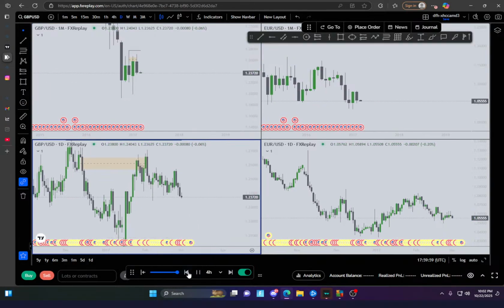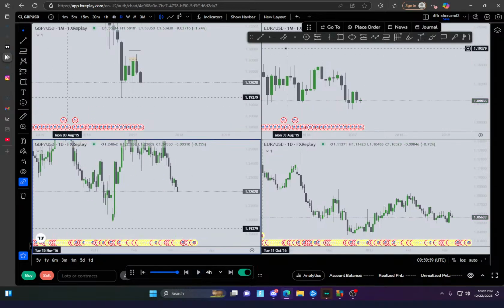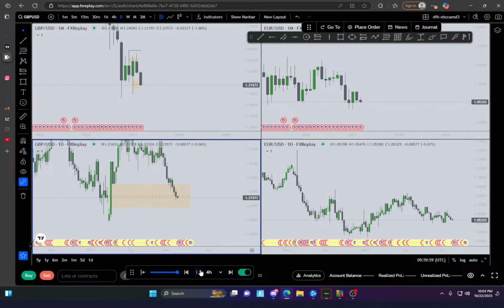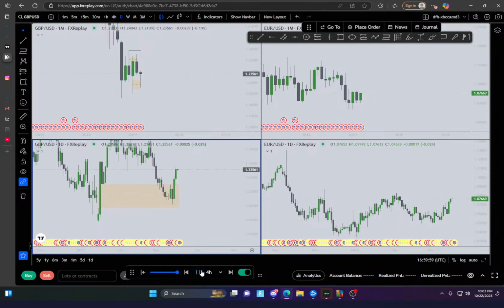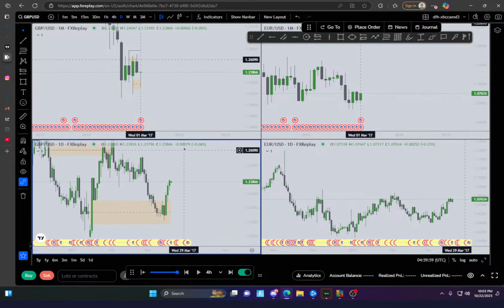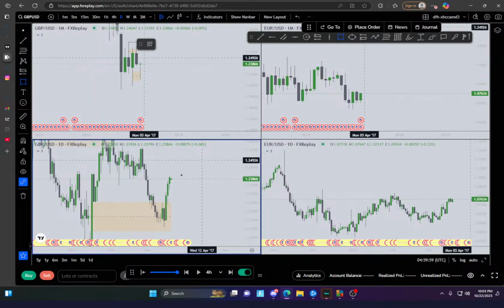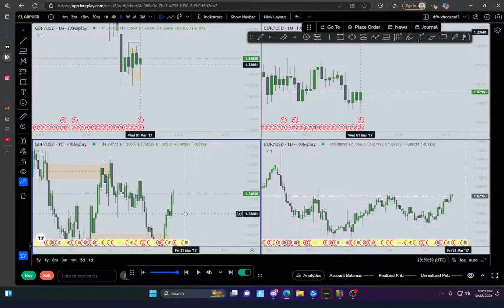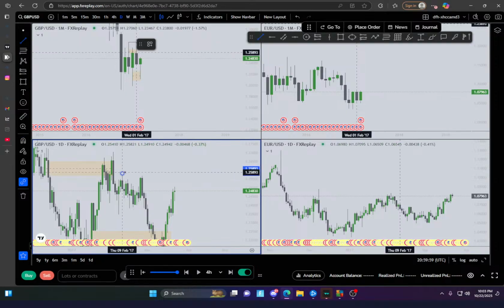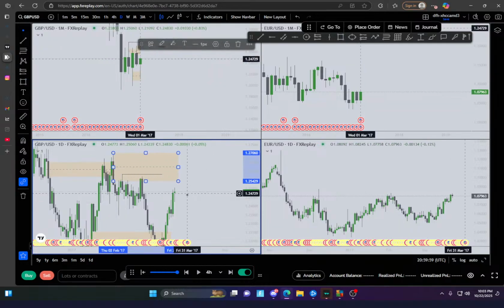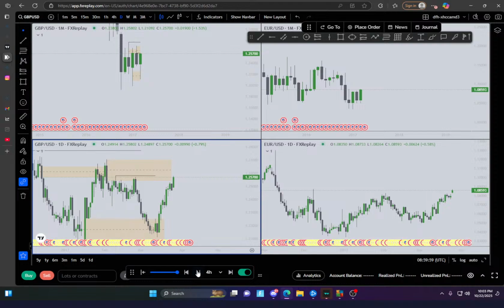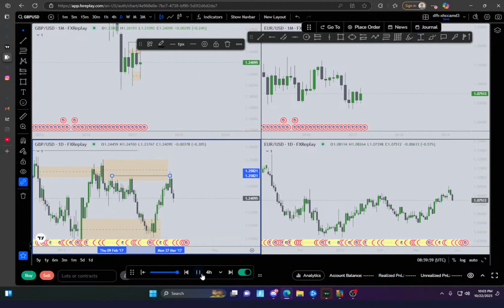So now pairs reactions. Obviously we have this area we have to deal with as well, that we can have a reaction off of. Small reaction, but very important. So now we start to work out of that right there, and we start to expand higher, and then we have this. If you really want to be precise, and now 3 double highs and the same entry basically. Boom, perfect. Sweep at highs.